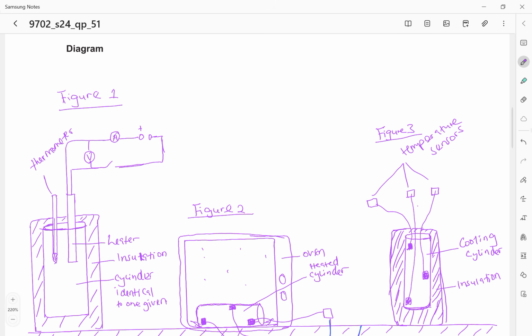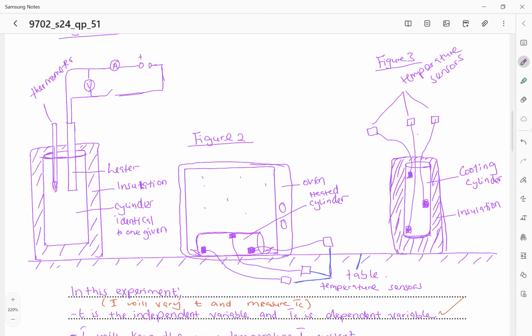Okay, figure 2 may not have been even necessary. Even figure 1 may not have been necessary. I could just put them in description, but I prefer to show all the details. So if you draw a diagram where the symbol is not scientific, you just label it. That's why you see I've labeled these ones as temperature sensors, because these may not be the specific scientific symbols for temperature sensors.